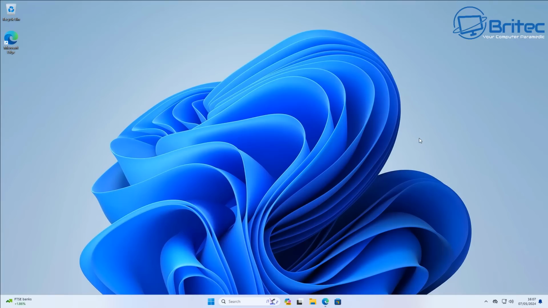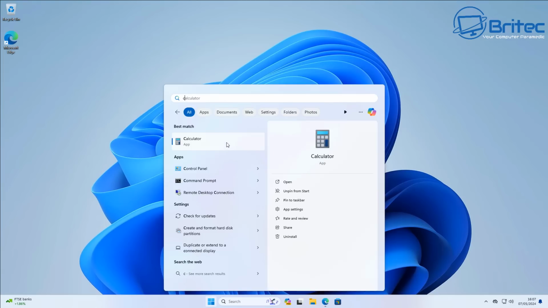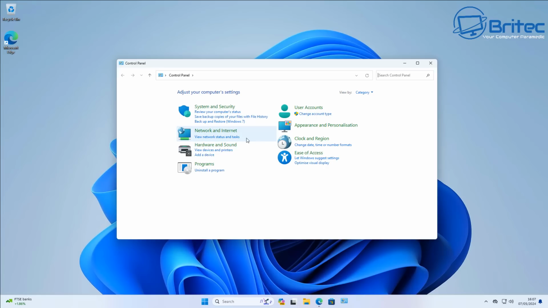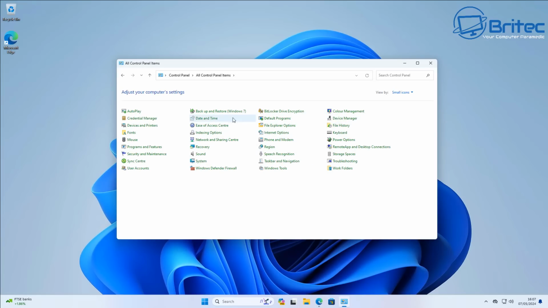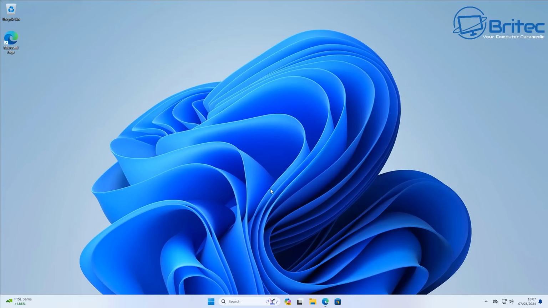Now, for all those people that think that Windows 11 is a brand new operating system and they hate it and they're staying with Windows 10, they're pretty much the same operating system. Windows have never really made a new operating system from the ground up. You can see here, even in Windows 11, it's still got key components from Windows 7. And this can be said for Windows 10 as well. So this has a lot of Windows 10 built into it and a lot of still key components from Windows 7 days. So that's going to be about it for this video.